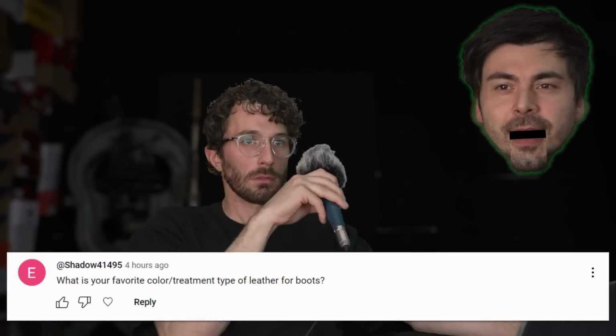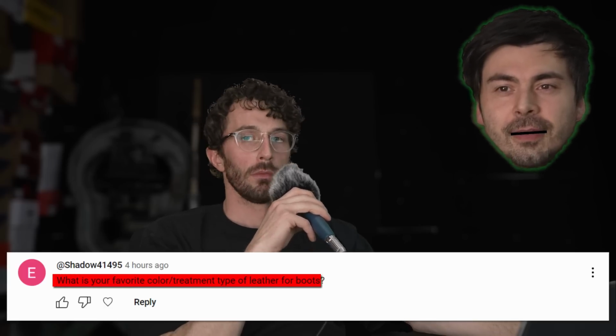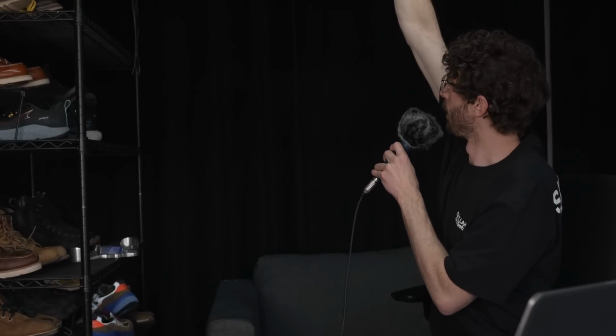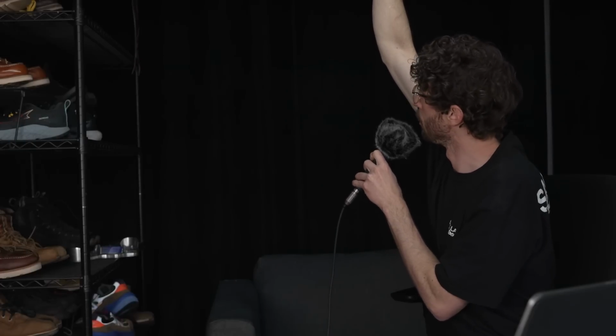Shadow41495 asks, what is your favorite color or treatment type for leather for boots? That's a good question. Let's pull back the curtain a little bit. I've got lots of Cordovan number 8 and lots of light colored boots. I always lean towards the lighter color boots because, if I'm going to spend that much money on a pair of boots, I want it to be a little bit flashy, a little bit poppy, not necessarily loud, but I want people to notice them, I guess.